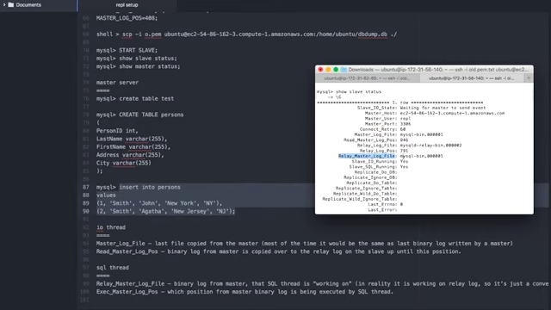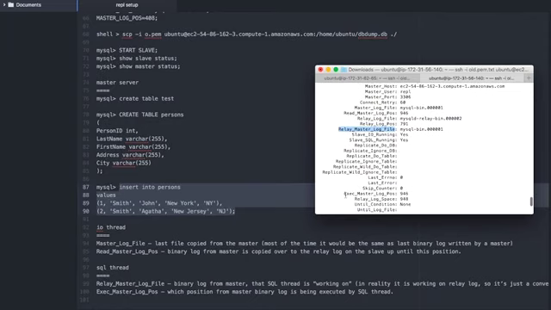That is, it is still working on the mysql-bin.001 part. And the exec master log position is the position on the master log till which it has completed execution by the SQL thread, and it is 946. That is, it has completed whatever was copied over from the master server to the relay bin. It has been executed on the slave server.